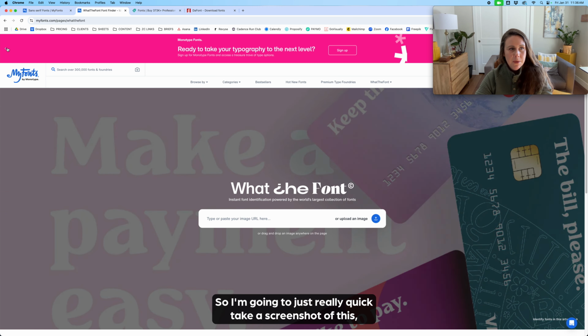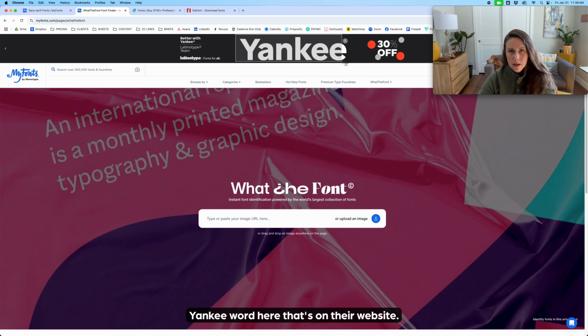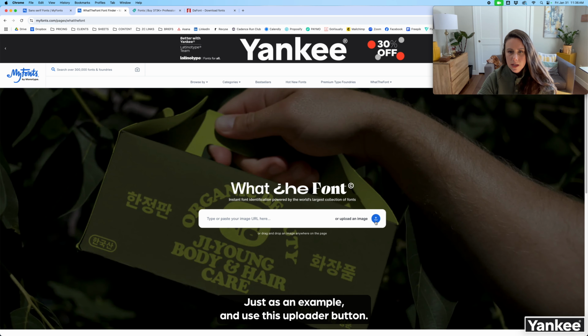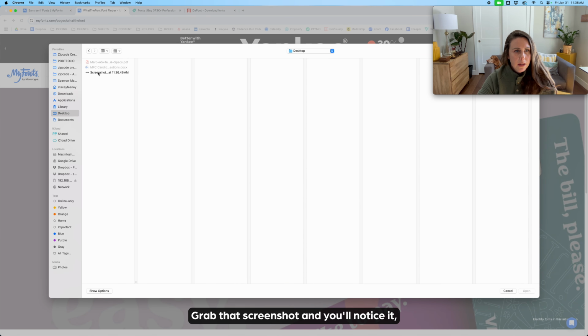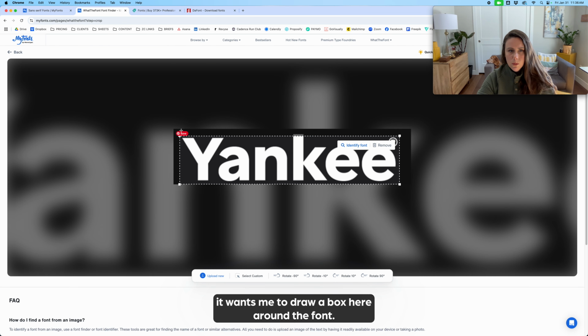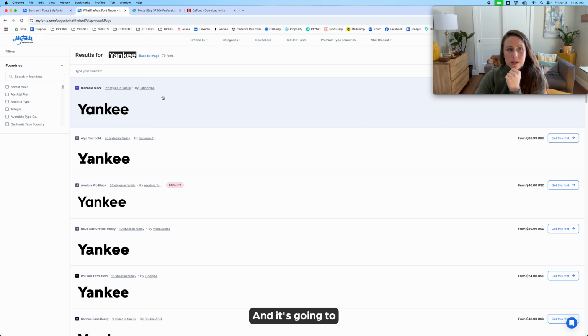So I'm going to just really quick take a screenshot of this Yankee word here that's on their website just as an example and use this uploader button, grab that screenshot, and you'll notice it wants me to draw a box here around the font, and then I click identify font.